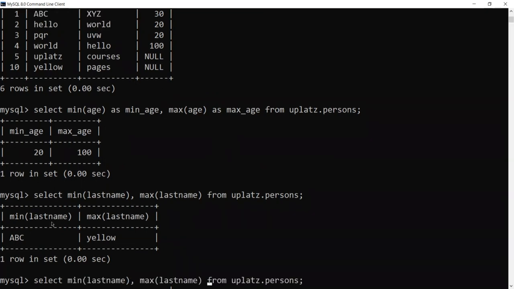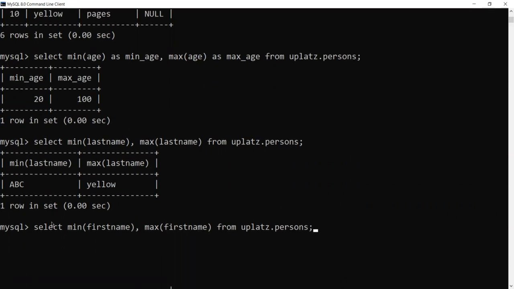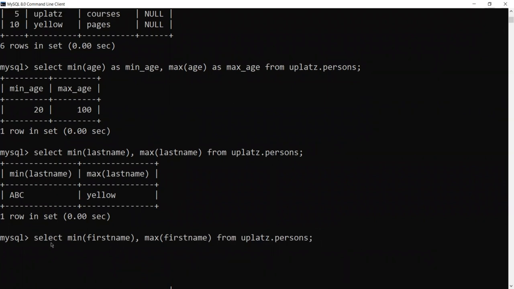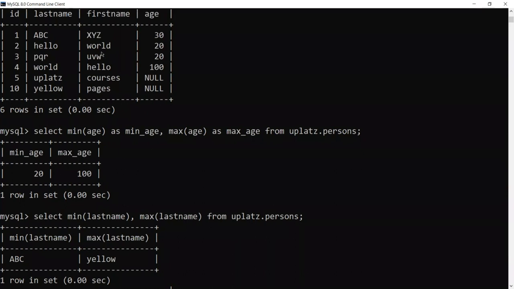Now let us try to support our assumption. We will put first name here. And before executing, let us try to understand what output we should get. If we get the same output, then we have actually assumed it right. So if I take min and max of first name, as you can see here, courses is the minimum value if we order it alphabetically. And XYZ seems to be the maximum value if we order it alphabetically.